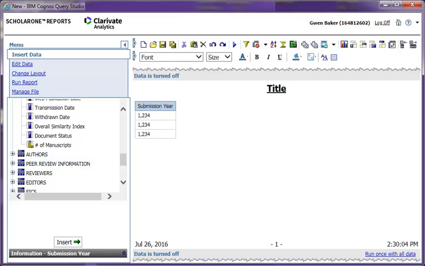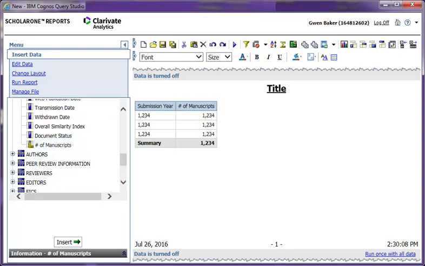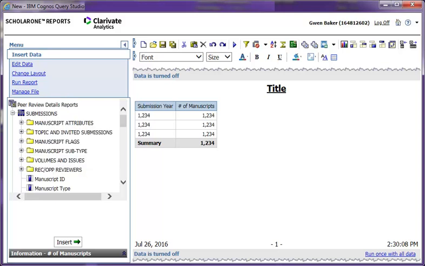This data element does all your counting for you. Double-click Number of Manuscripts and it will appear on the right. We now have all the data we need from this section, so we can collapse the Submissions section.